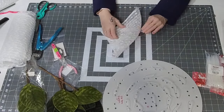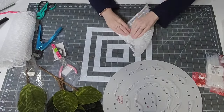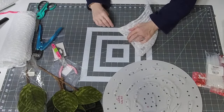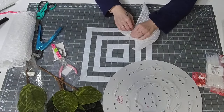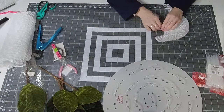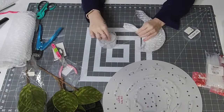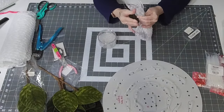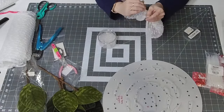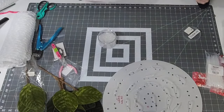All right, so you got like a triangle umbrella shape. And at about 3 inches, you're gonna pinch it up. And that is the whole petal, except for the center of the wreath. Okay, very, very easy. Now I put little rubber bands around it so I can pre-make my petals.